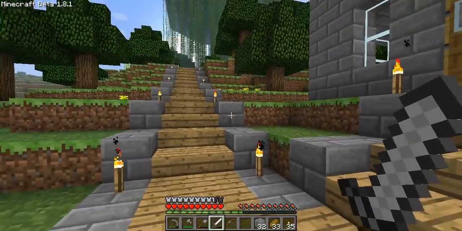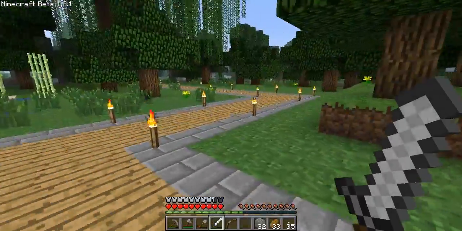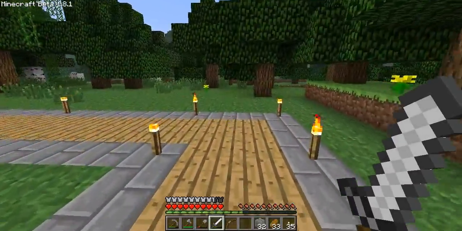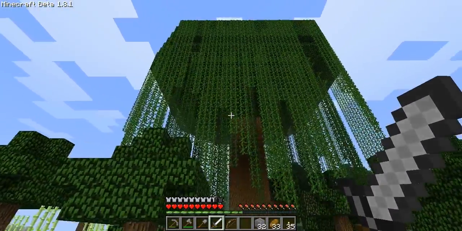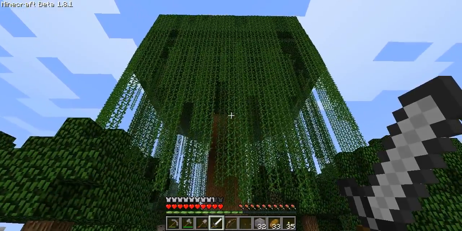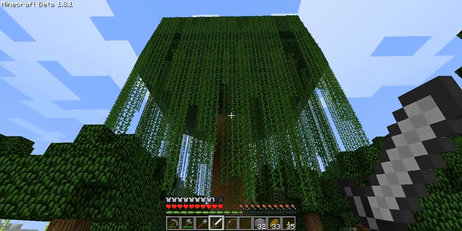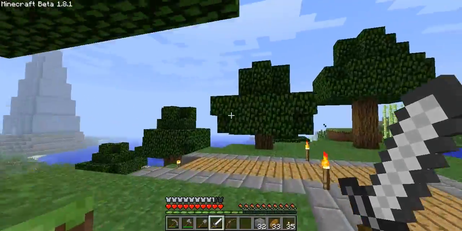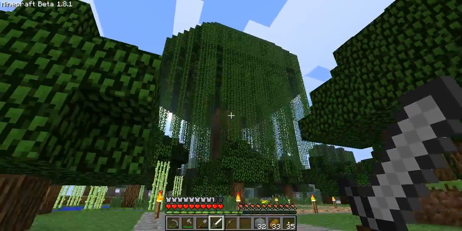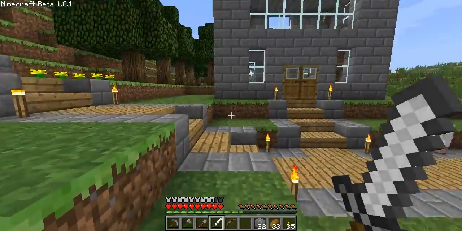What's up, sheep? But I really wanted to build somewhat of a tree of life, so I did. Basically, this is what I came up with. Those are vines everywhere. It's a pretty big tree, I must say. I'm not 100% sure about the shape of the tree crown, the leaves. I think it's okay. Could have been better, but honestly, it's pretty huge. It took a while to build.